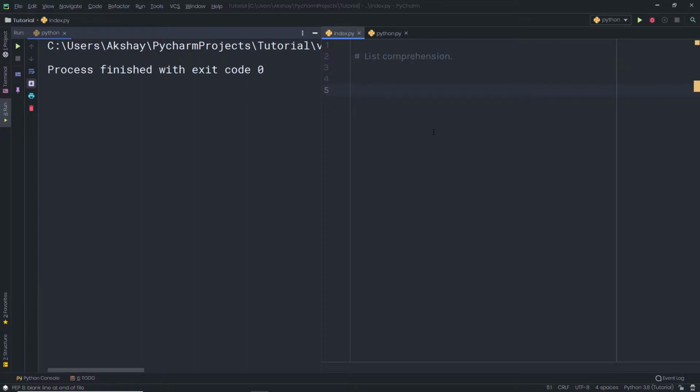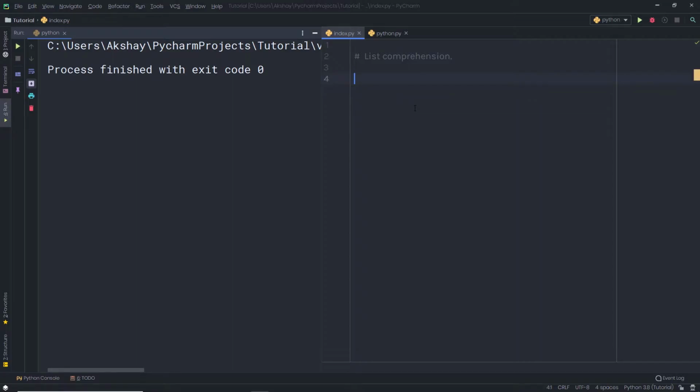So let's take a look at a very simple example to understand how comprehension works. For example, let's say I want to multiply the list values by themselves. If I have a list with the values 1, 2, 3 and 4, I want to multiply 1 by 1, 2 by 2, 3 by 3 and 4 by 4. So how do I do that? Let me show you how you can create this program using standard Python, and then I will show you how we can do the same thing with list comprehension.